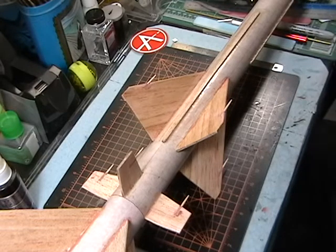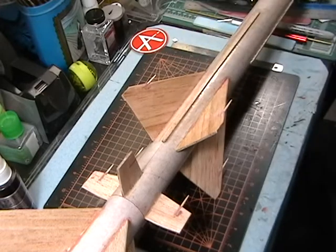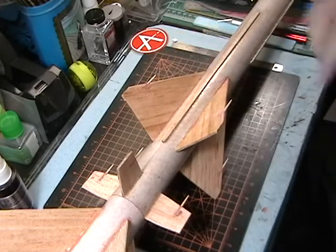So hope you enjoyed the video. I hopefully will post the painting of this, priming and all that. It's gonna be a shame to paint all this fancy woodwork here, but maybe I'll build another one that's gonna look like it's made out of wood.